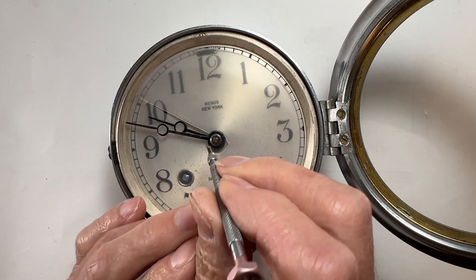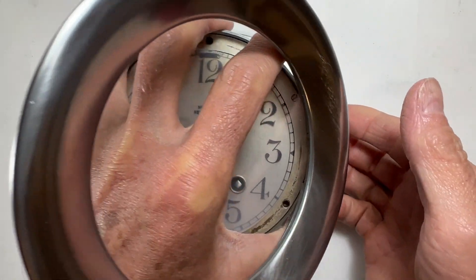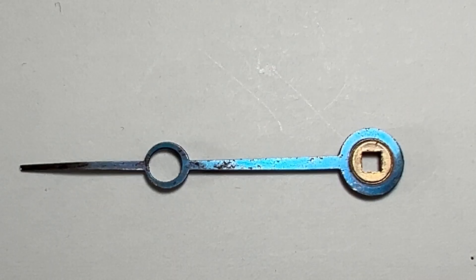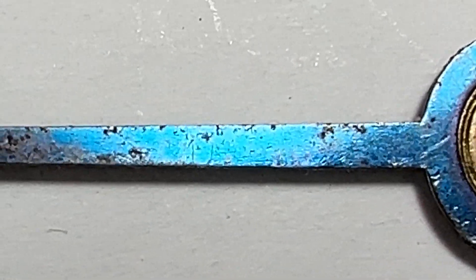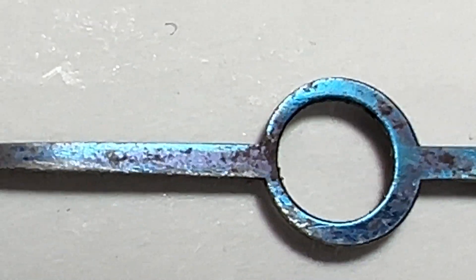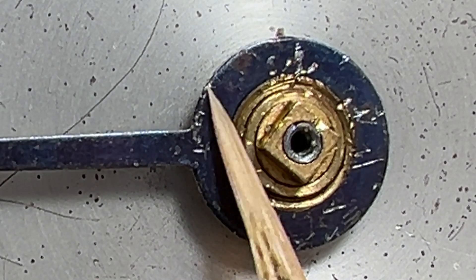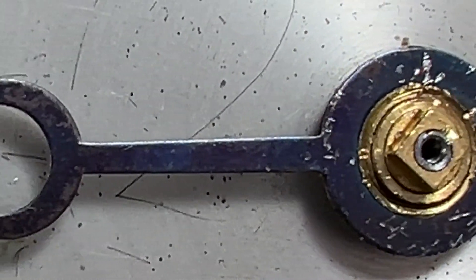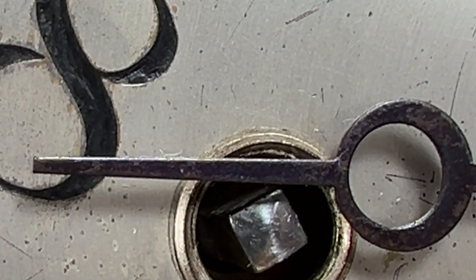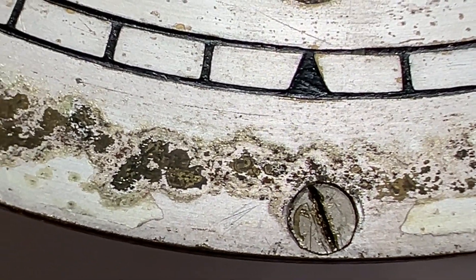There's a Mylar dial protector, a minute hand, and a dial trim ring. Inside the case has black spray paint on it. The minute hand is blue and has some active rust pits on it. There are multiple tool marks on the hour hand — looks like a steel tool was used to pry the minute hand loose at one time. The hour hand has been blued and has some bare steel areas on it. The dial is missing some of the silvering on the bottom, and this dark blackish color is the oxidized brass under the silver.